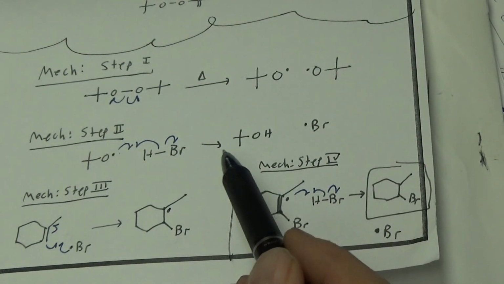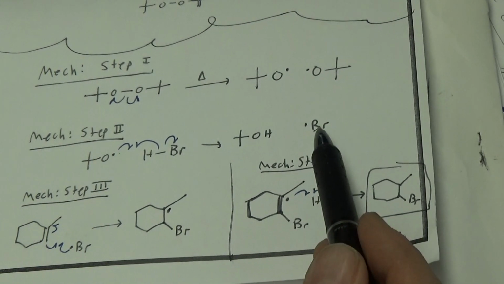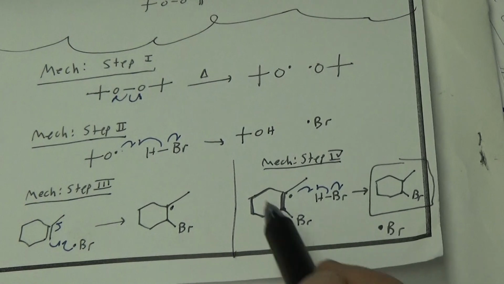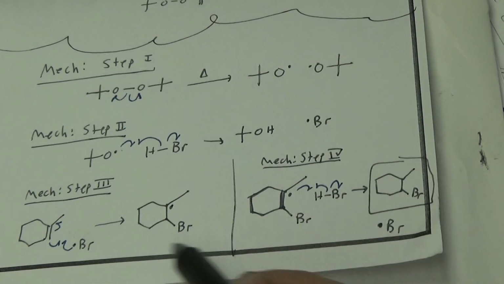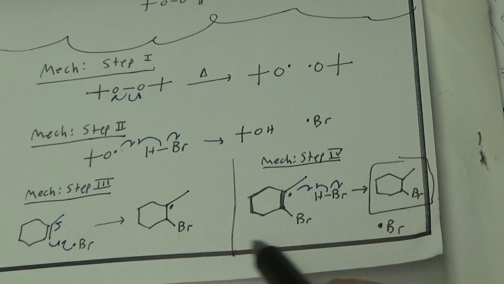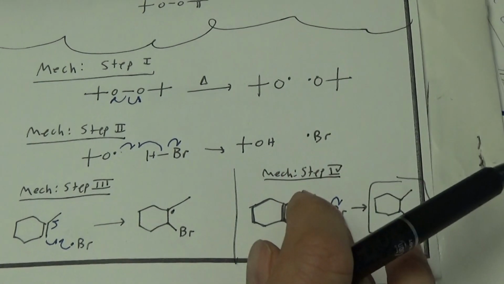So you are creating an initial Br dot, and then we consume a Br dot and create a new Br dot. So it kind of goes in a circle. These are like a propagation sequence. There's definitely a termination step too, but we're not going to really care about that. But these are like propagation 1, propagation 2, propagation 1, propagation 2. Okay?